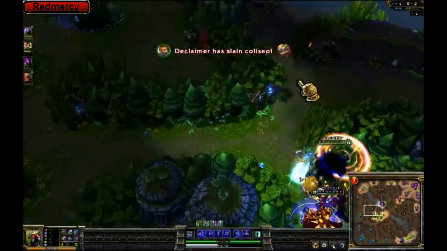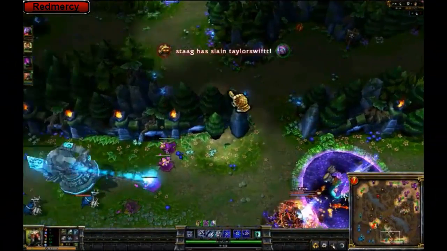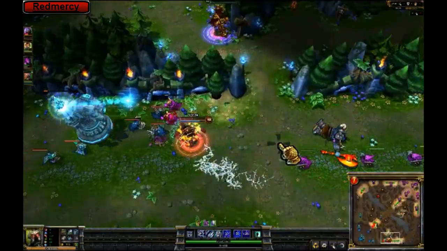So don't forget to control your ghost. You just hold Alt and then right click, and yeah, etc. So pretty cool, and don't forget to abuse that.